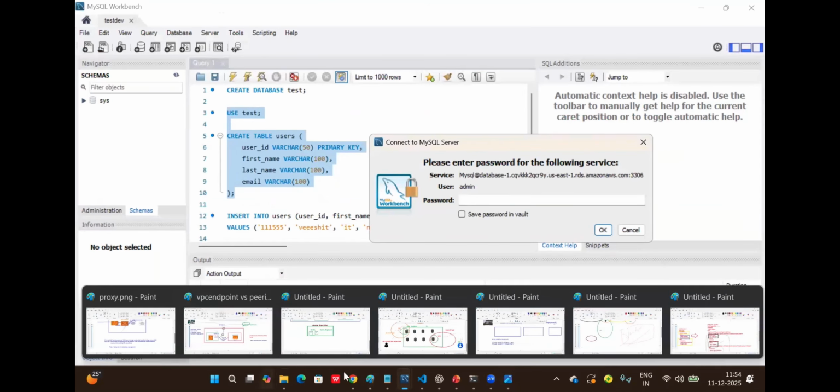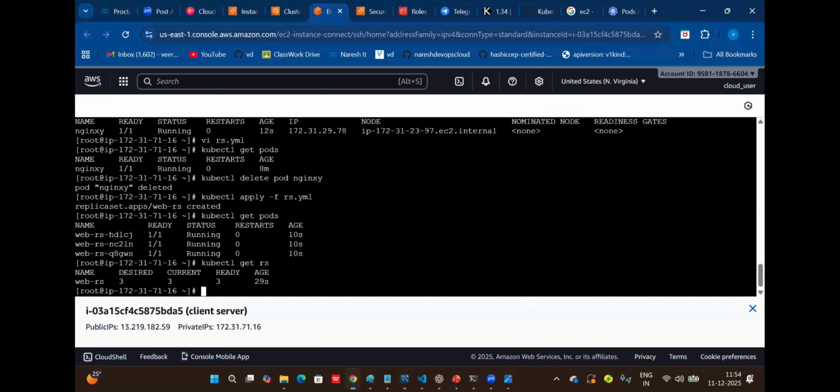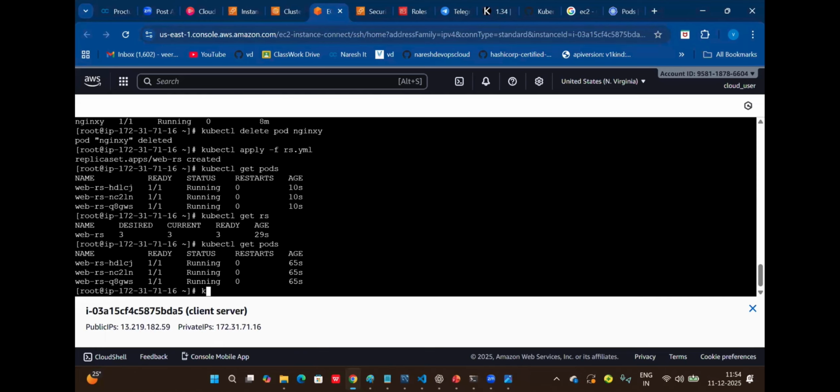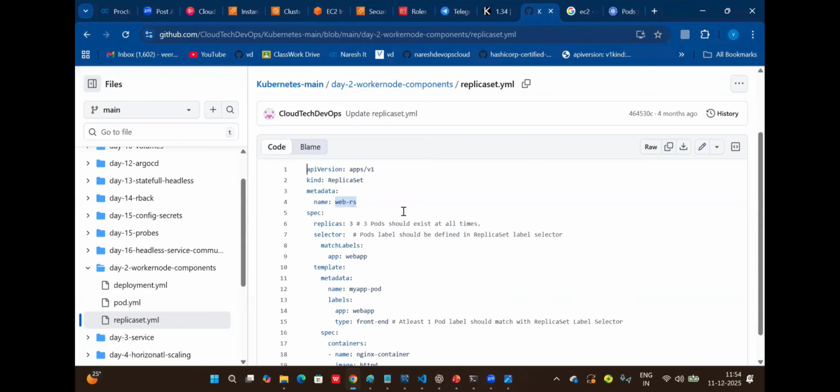Now see here. Yeah, now you can see. If I run kubectl get pods, how many pods can I see? 3. The pod names you can see are the web replica set name plus a suffix. Why? Metadata name: WebRS is the replica set name. It is linked with the pod name.